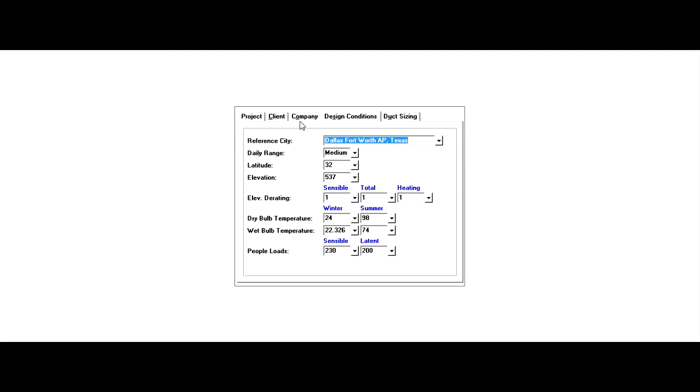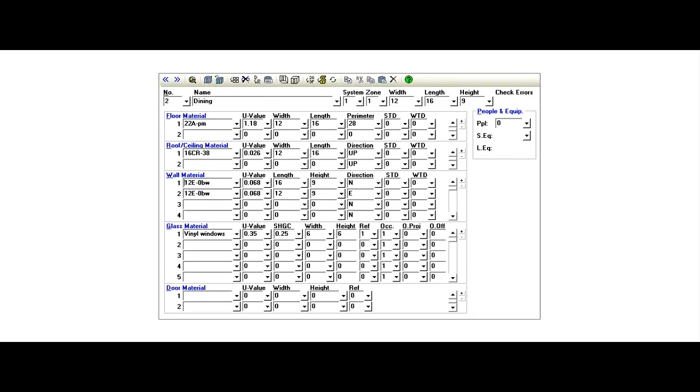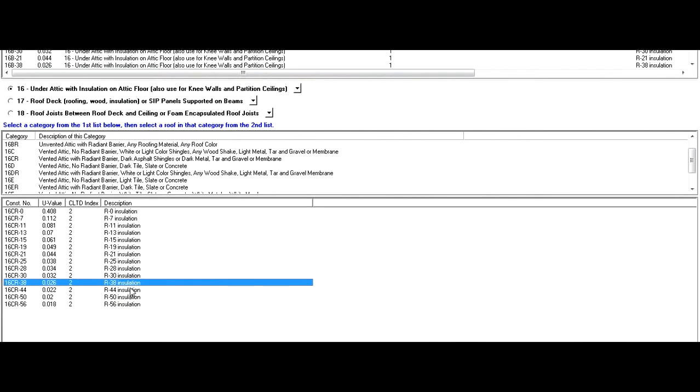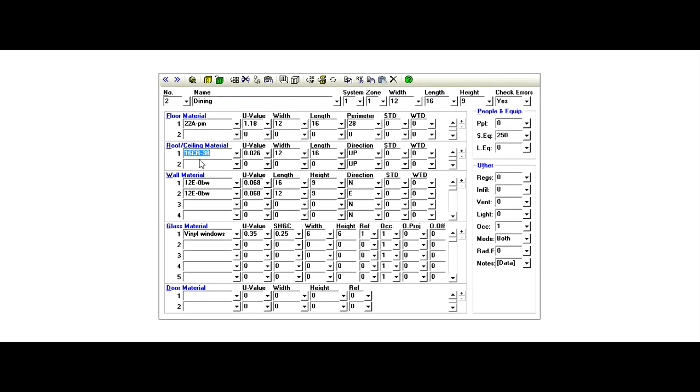So here I've got the same house, but this time I'm going to build a house using the 2012 energy code requirement. Again, for the Dallas-Fort Worth area, we still have a vented attic and duct in the attic because, believe it or not, that's allowed in the 2012 code. But I'll go through that a little bit later. Okay, so what changed? Well, the floor hasn't changed, so we can still use our concrete slab. Now, in the attic, we were at R30 of insulation for 2009. The 2012 code now requires R38 of insulation on the attic floor. So we've got R38 of insulation on the attic floor with radiant barrier, by the way.